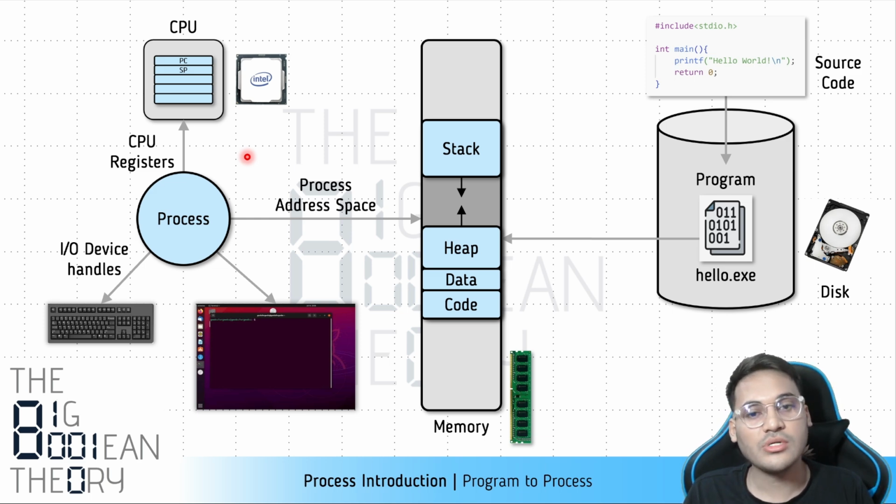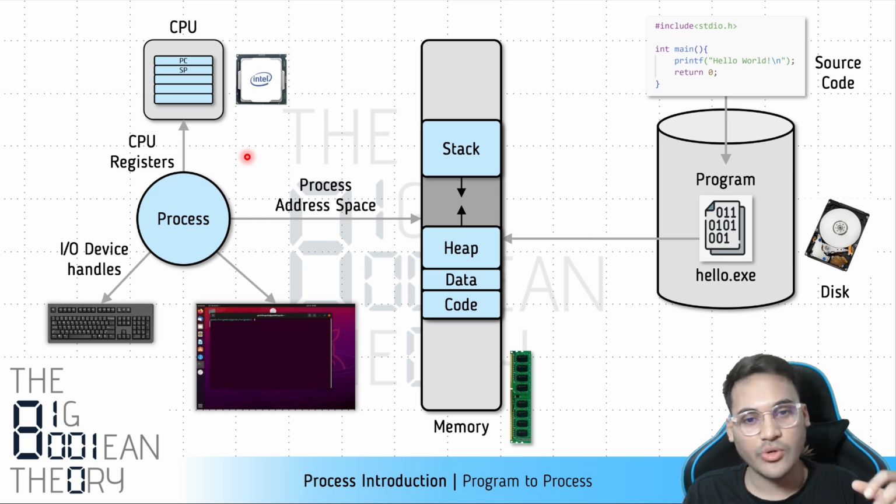The steps that I talked about are just to give you a basic idea of the things that the operating system does. It is not an exhaustive list of steps, right? It is just to give you a basic idea of what happens when you launch a program. The operating system has to do a whole bunch of setup, mostly related to the different pieces of computer hardware: the memory, the IO devices, the CPU. These are the hardware resources that the process will be using when it is running.